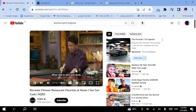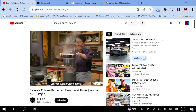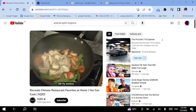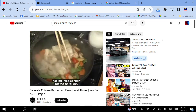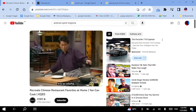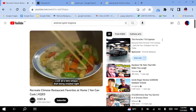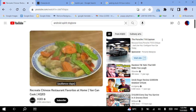When this is nice and done, we're gonna pull the wonton right out of here. Seafood wonton. Look at that. Isn't that marvelous? And then I put it right into this stir fry wonton. And then I thicken this with a tiny bit of cornstarch. And then you have ready some wonderful dish. Stir. Nice. This whole thing is done, and you serve these right here. It is so colorful. This seafood wonton ravioli doesn't even have to be garnished. Look at a very unique dish being created right in front of your very own eyes. Nice.